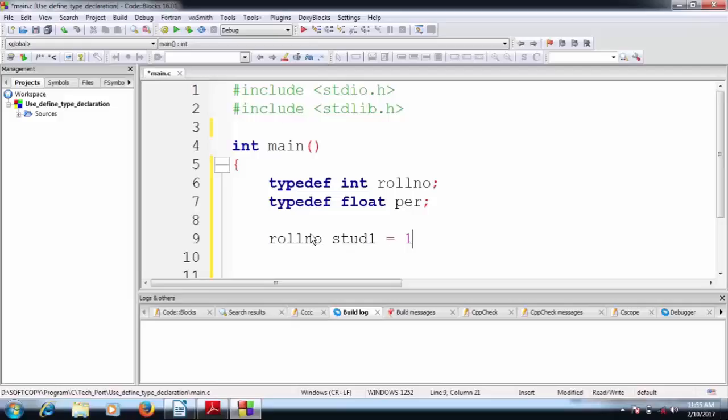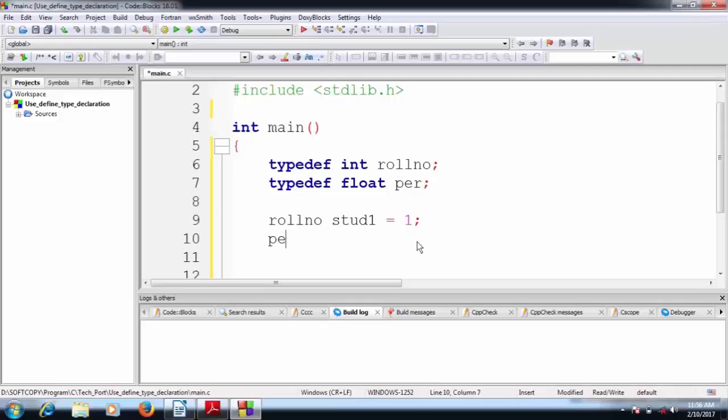This roll_number is nothing but a new name of this integer. Then semicolon, then next percentage marks equal to 95.6. Okay. So here I define two variables, roll_number and percentage, which are user defined data types, and then I initialize the value 1 to student1.